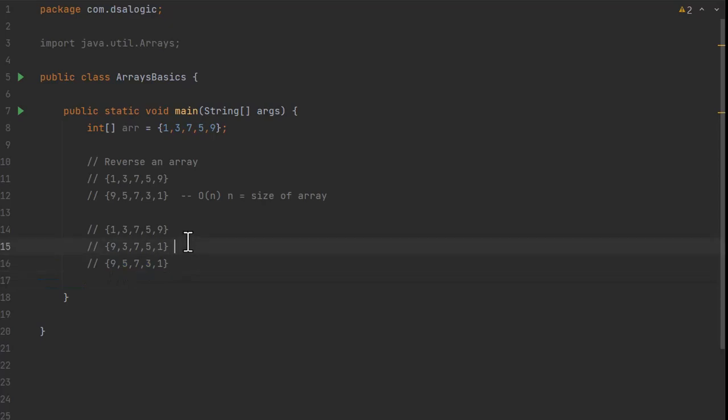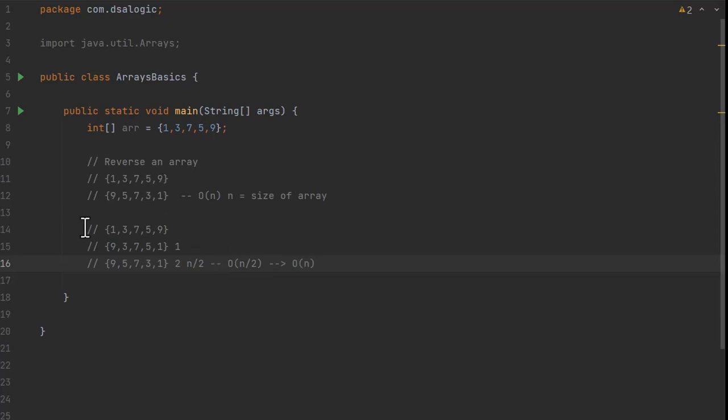So here we did one step and here we did the second step. Here we did a total of n steps, but here in only 2 steps we are able to do it. This is because this is depending upon the size of the array. Here we are actually doing n by 2 steps. So the time complexity here is O of n by 2. But technically it is again O of n.